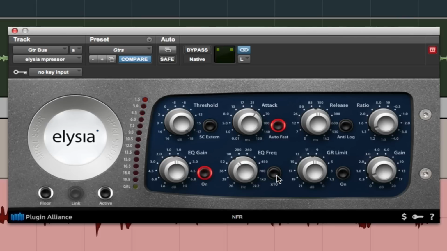So the best thing to do is to engage the times 10 and find the frequency that's going to be the sweet spot for boosting and cutting. So here we only hear the finger plucking. Now when we disengage this, it's going to bring it down to the fundamental frequency. If we turn this EQ gain the opposite direction, we're going to get the opposite effect. It's going to sound much darker. Let's hear before and after.